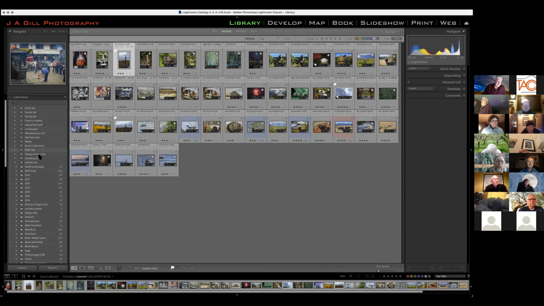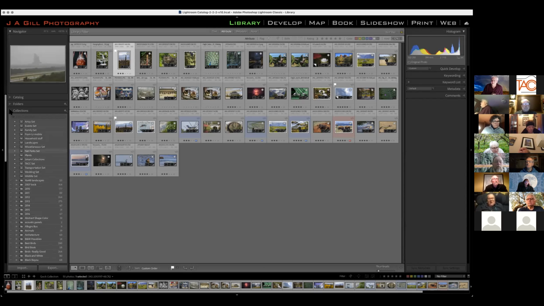Collections are virtual folders. So you can make as many collections as you want. You got 100 of them here. Personally, I use them more like keywords than doing keywording directly into the file.